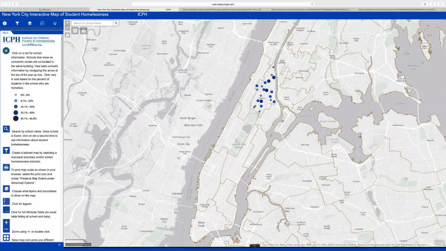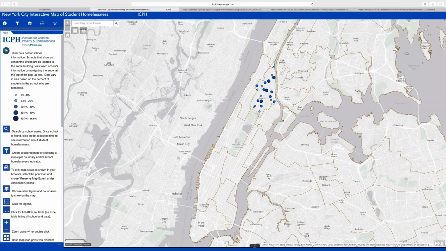Is college attendance for CUNY schools included in this data? That would be wonderful if it was. We don't have that data source. Whoever is asking that question, if you know of a data source that we should look into, we'd love to talk to you about it.